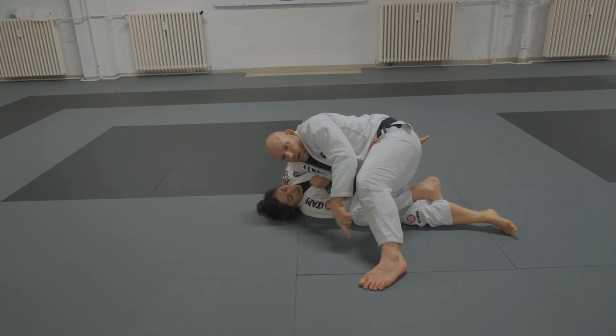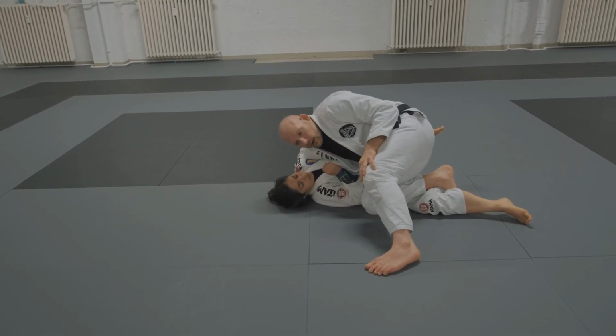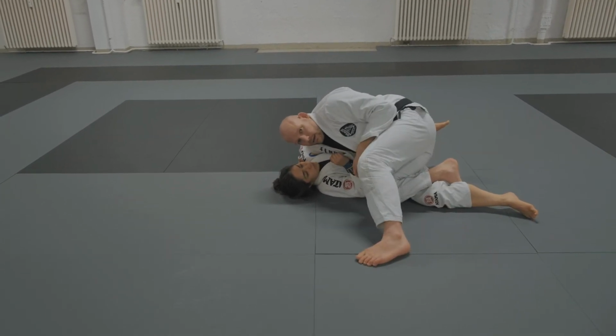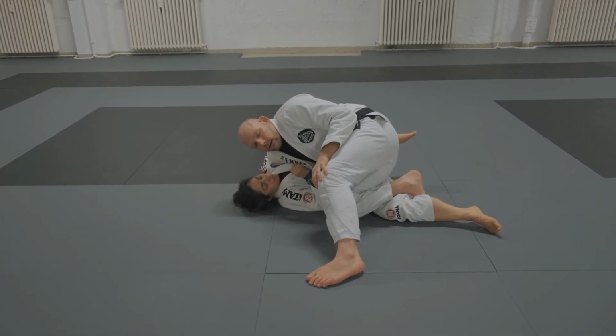This foot, always following, okay? The foot, the knee, and the shoulder always aligned. I'm not gonna drive myself forward with the foot all the way to the back. I'm gonna stay here, okay? So from here, everyone, I basically have everything, have the guard pass.